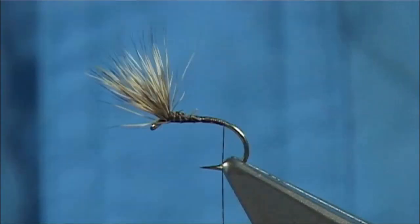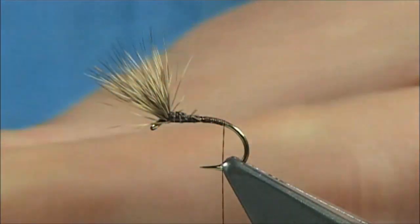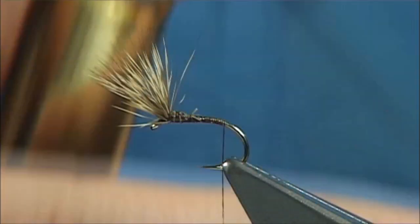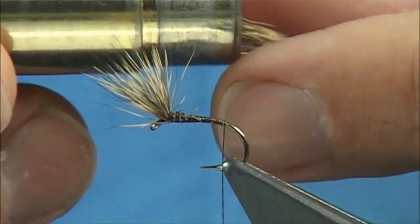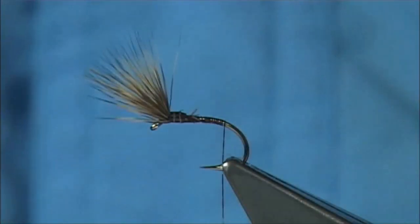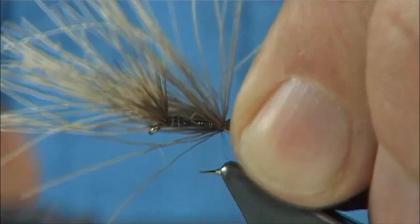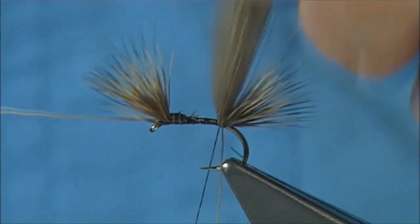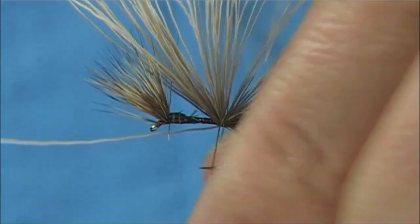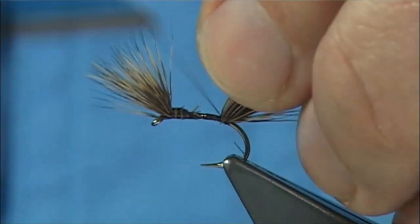Then we can tie in the same amount of hair over the back, and the same length as well. You could have it shorter, or you could even have it in different colours — you could have it darker. Clean it out and put it back into the stacker on your desk and tap it. This time I'm going to take it out of the stacker facing over the back, because that's how I'm going to tie it in. Just check the length — it's okay. Come in slightly on the side with the material, then bring it up with two or three turns of thread. Now just lift all these fibres, always keeping the thread tight — don't let the thread go. Make sure it's sitting where you want. Bring turns of thread round the back and in front, which locks it in.